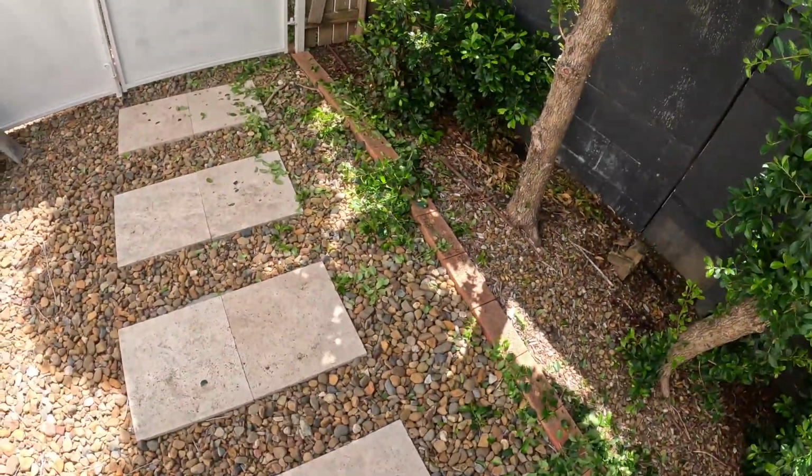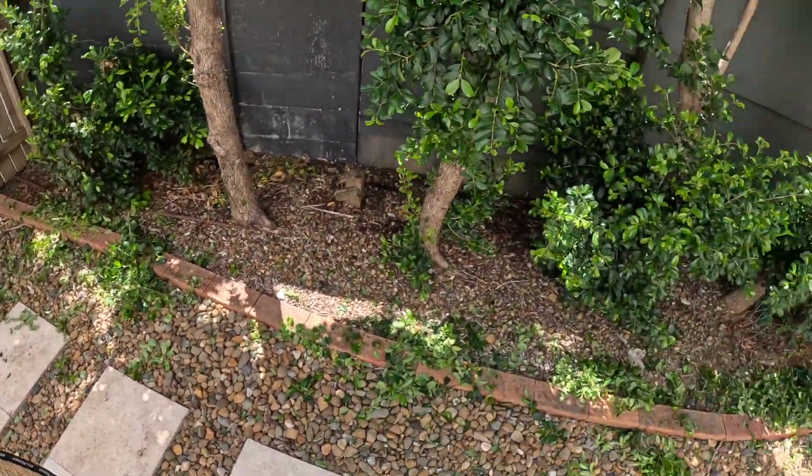So you don't have to pick it all up. It all depends on the area you are doing. So say, for instance, that new mulched area that I just showed you in the garden that I did, I will pick up there because that's fresh mulch on there and there's nowhere to sort of blow the leaves, and it's around a pool, so you really do want to pick them up so they don't end up in the pool.